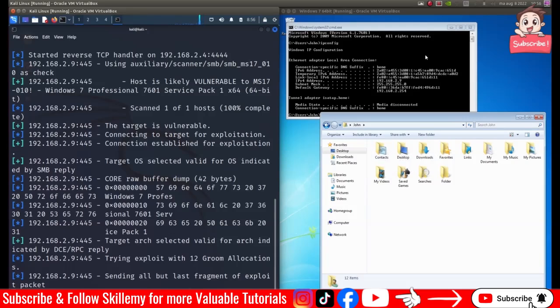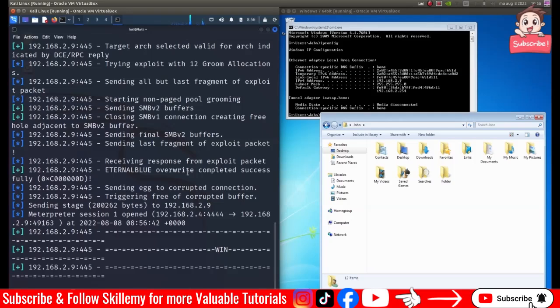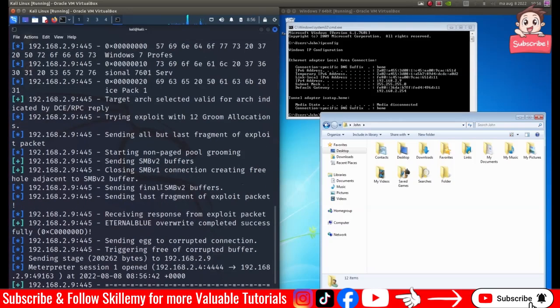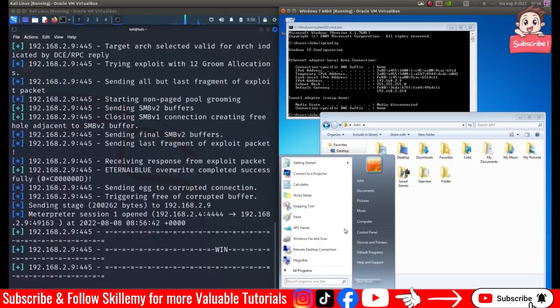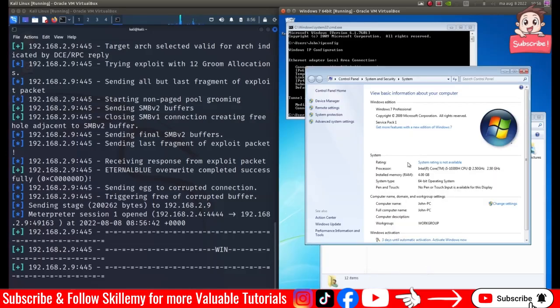Keep in mind that this exploit works for Service Pack 1. So if you do updates on your Windows 7 system, this exploit might no longer work because Microsoft fixed this vulnerability. So make sure that it's Service Pack 1. So if I click computer properties, you'll see Service Pack 1. So if you have a newer Service Pack, if you run updates, then this vulnerability might be patched, might be fixed by Microsoft.